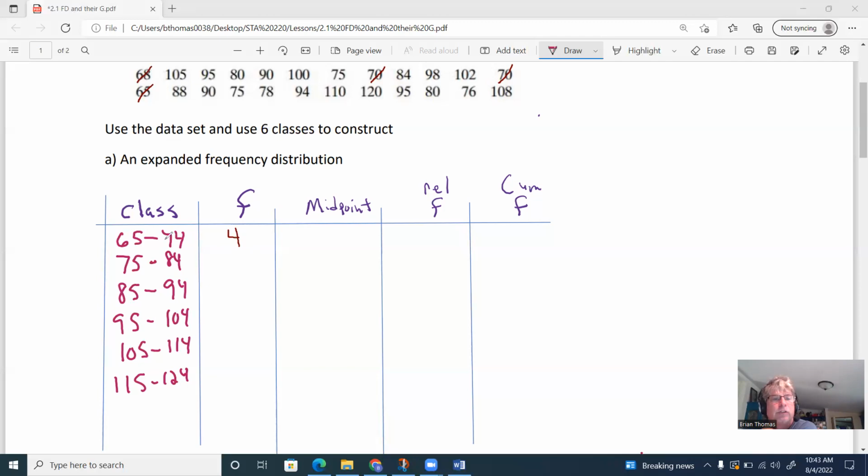So the next thing I have is this 75 to 84. What you can do is clear these off or erase, and we can begin new tally marks. And I also need to write down my 4. Okay. So I got a 4 here. So I'm going to pause the video, and I'm going to complete the rest of these. Okay, so I'll be back.